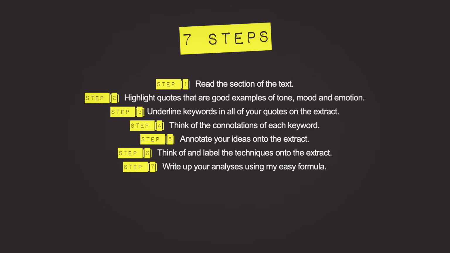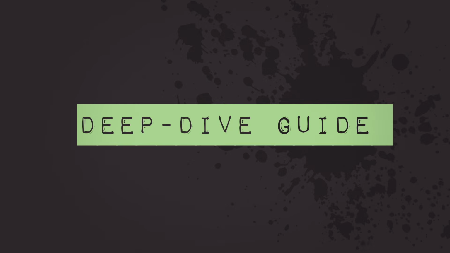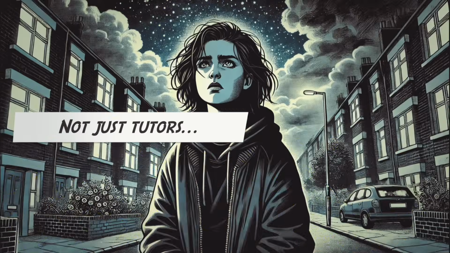If you haven't already, pause the video and jot them down. Keep them next to you and tick them off as you go through enough past papers to make them second nature, like dodging group work in class. And that's the short guide for those of you in a rush. Next up, the deep dive guide. Buckle up and get ready to understand things that passed you by in years 7 to 11 when you were probably zoning out.